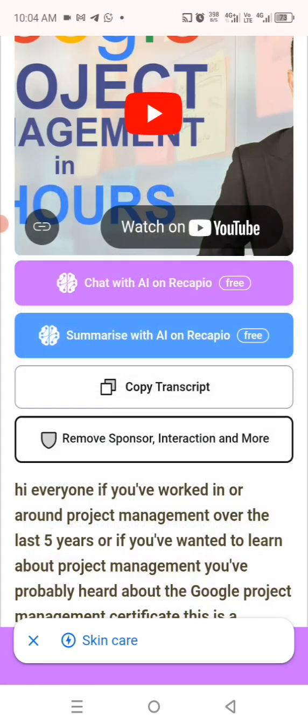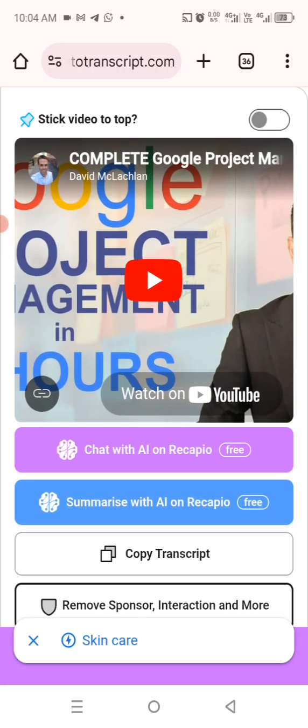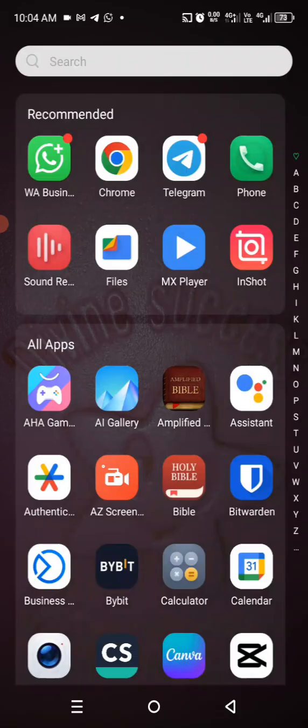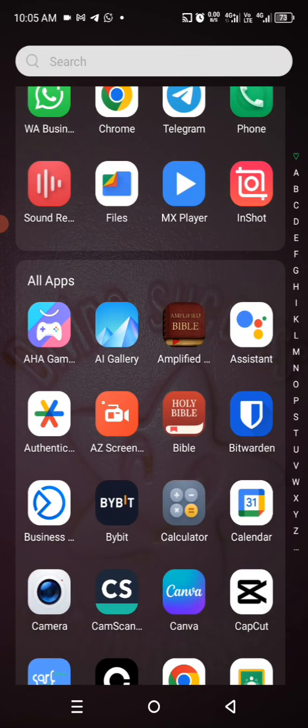Now since it is quite long, if you go and paste it on, let's say, ChatGPT, immediately it would truncate it. So the thing we need to do is open any word-based document that we have in our phone.